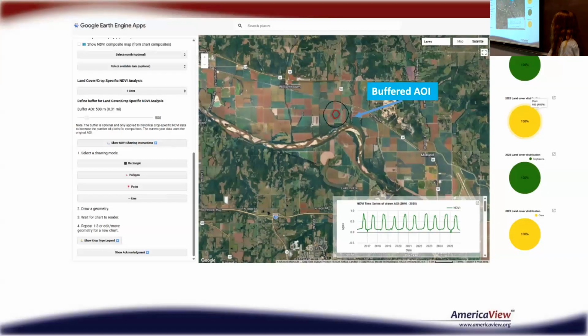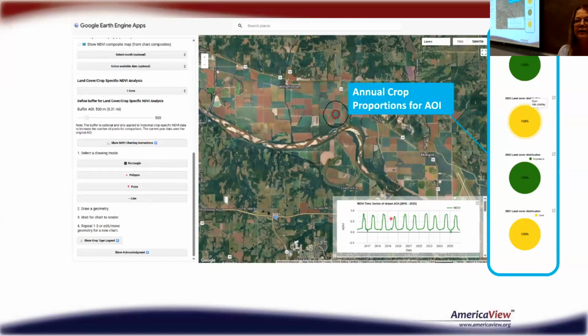So here's an area northwest of us. And in the red, you can see the AOI that I digitized here. And then we have a functionality that you can buffer. So it's going to buffer out. Say you knew this area was corn if you were the landowner. So you digitized your field, and you wanted to look at corn in that field and how it compares to corn in nearby areas. So you can create that buffer, and it can go up, I think, up to 500 meters or miles. I'm sorry, miles. And down here, you get the NDVI profile.